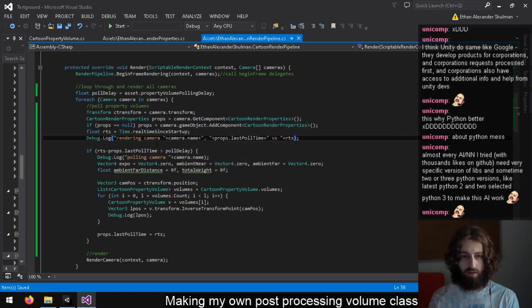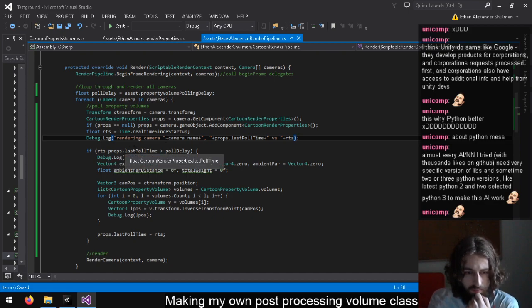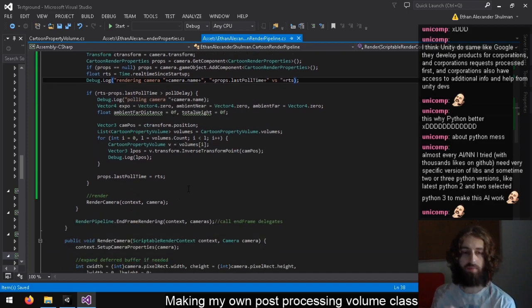Get component, add component. Even pull delay. I legitimately think this is broken. So it shouldn't update last pull time.